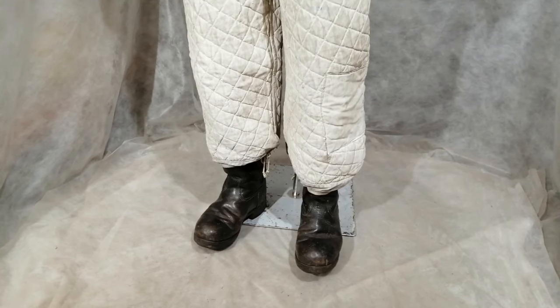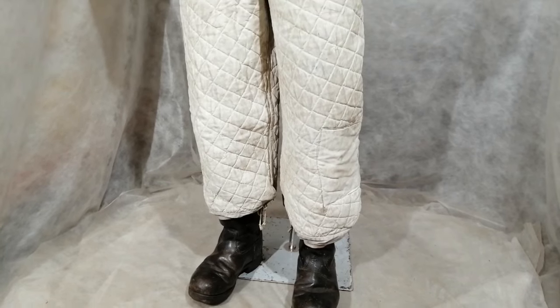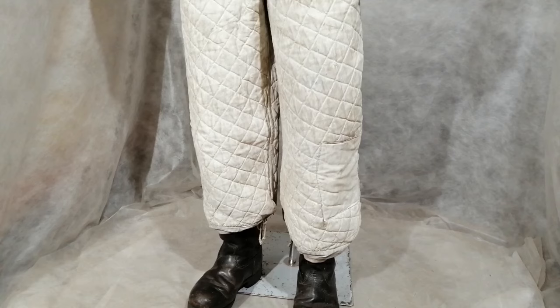Everything on this uniform is original from World War II - there's just the entrenching tool on the back I'm not too sure about. When the Germans were marching through Russia and got to the first winter, they found they weren't really well equipped - they didn't have proper winter clothing. This type of equipment only came in later. These are some special leather and felt boots, then there are the quilted thick padded trousers. If you look on the left leg there's a patch that looks like it was done during wartime - it's been there a long time.